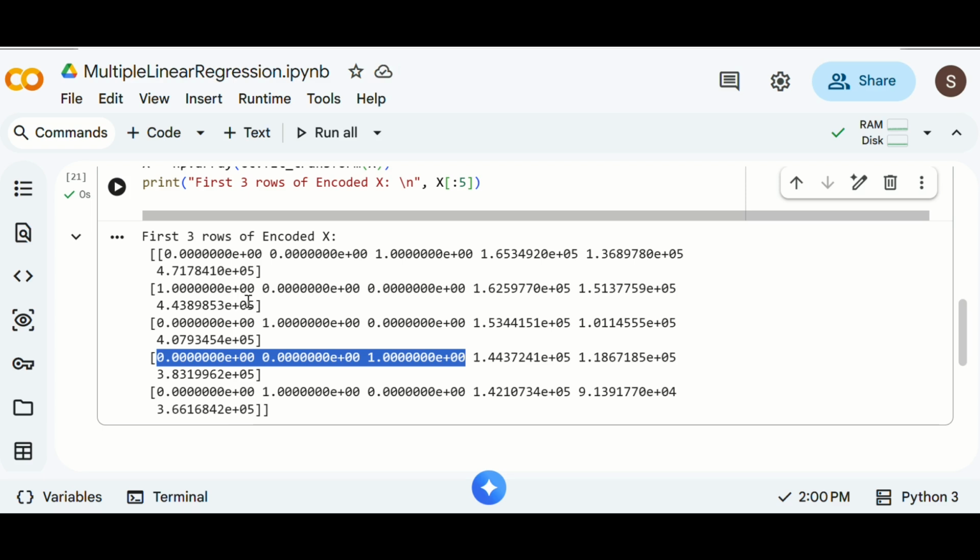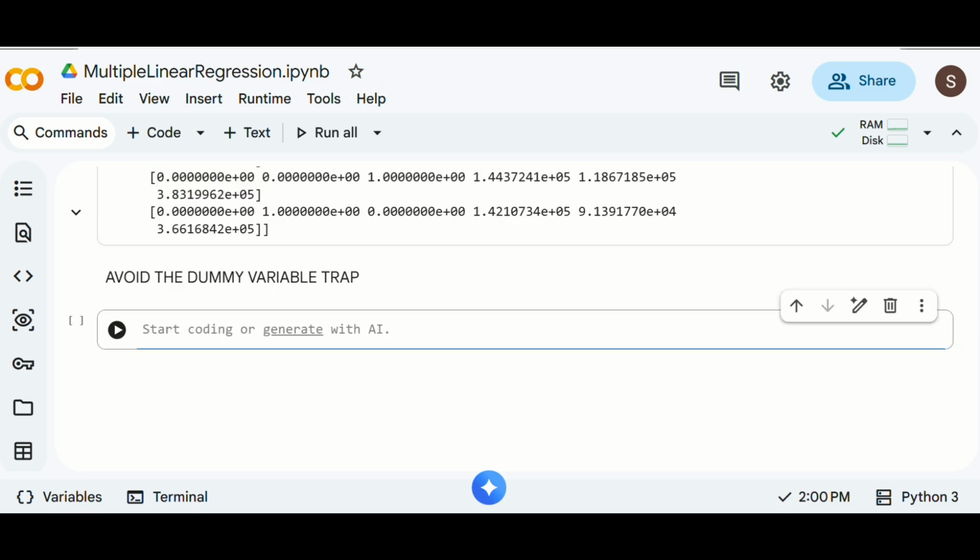So this is the pattern which is followed. New York is represented as 001, the next country as 100, and the next as 010, because we have 3 countries, so there are going to be 3 numbers. It is arranged this way.